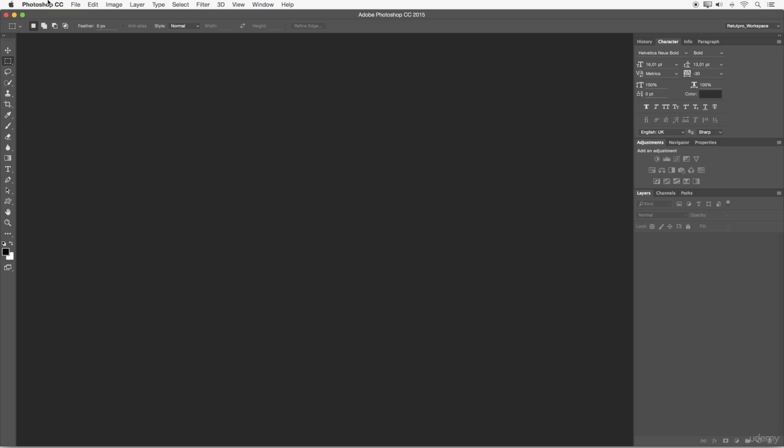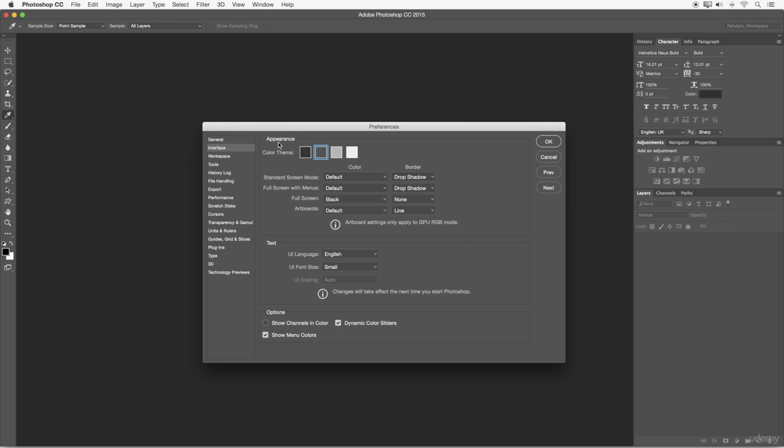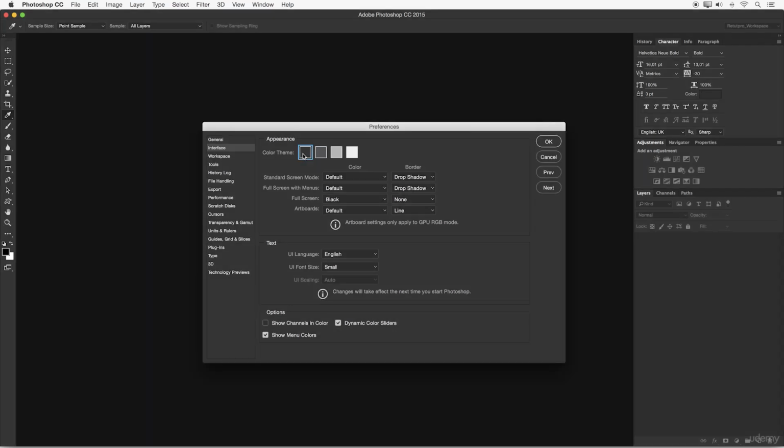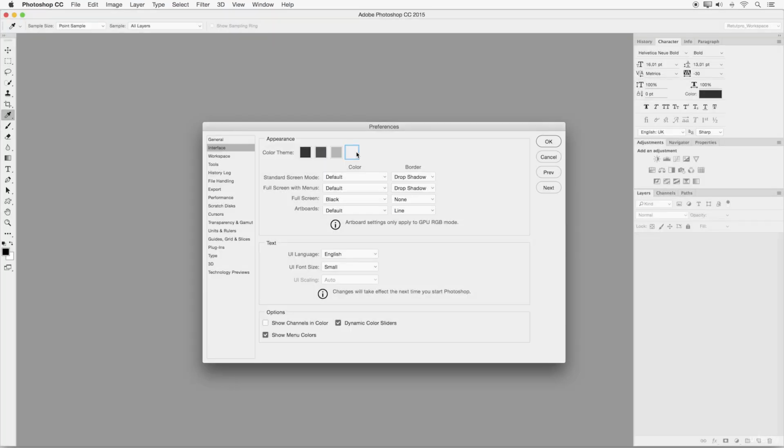So simply go to Photoshop CC, Preferences, and under Preferences in the interface, you will now see here there's a color theme here. So I can now make my color really dark, light gray, even lighter gray, or a white. So again, don't get confused. It's not a different Photoshop version. The user might just only change the color over here.